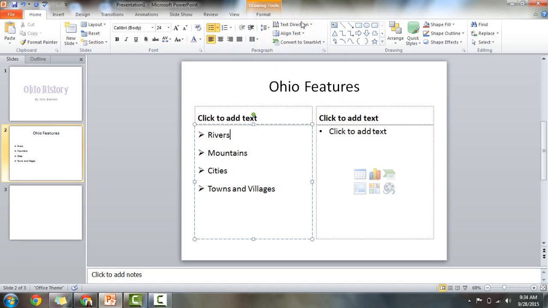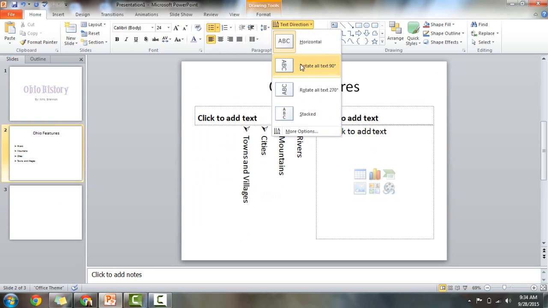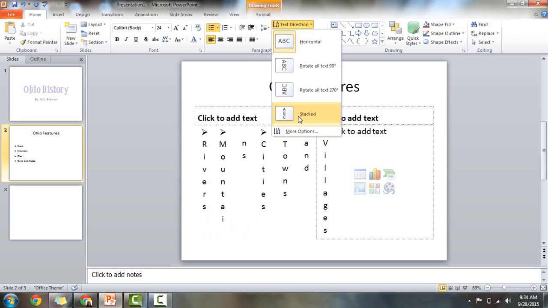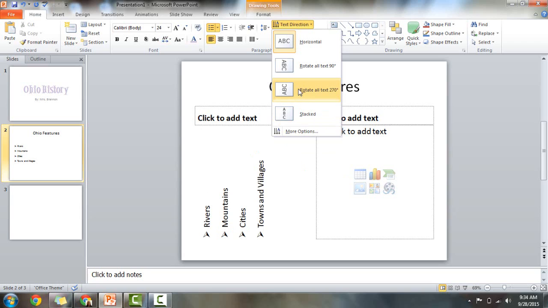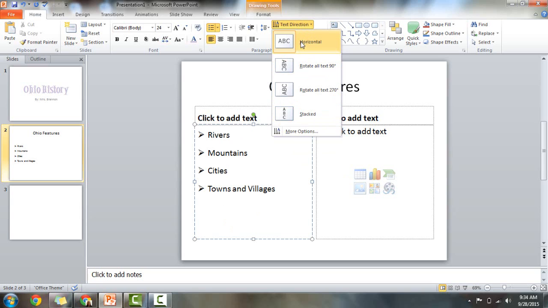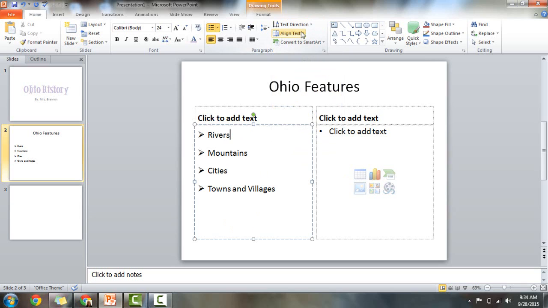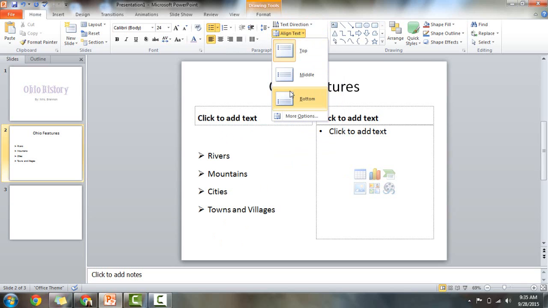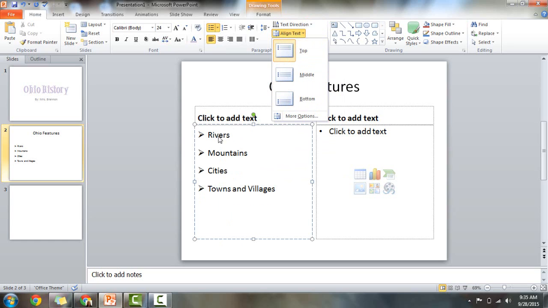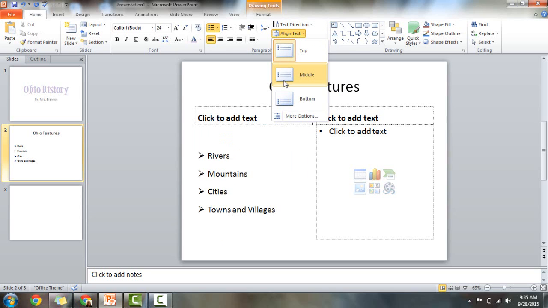The text direction, you can change that here. These would be used for different purposes than you'll probably use them in school, so let's just stick to the horizontal text direction at school. If you want to do these alignment of texts, that just makes the whole group of text, like this whole group of words, go to different places.